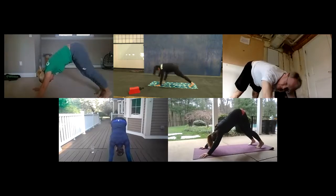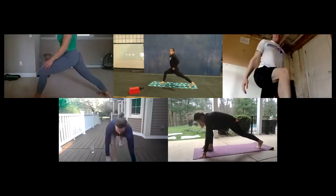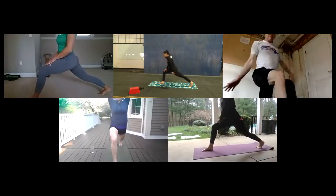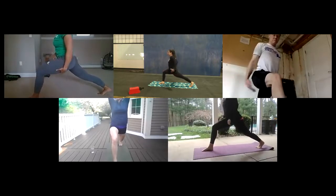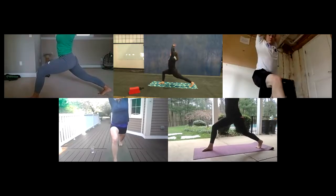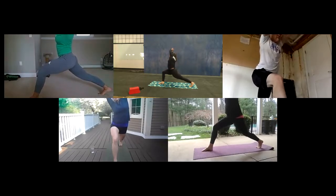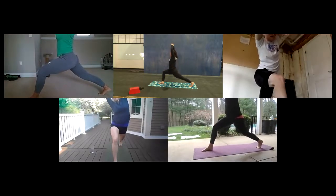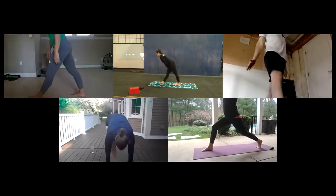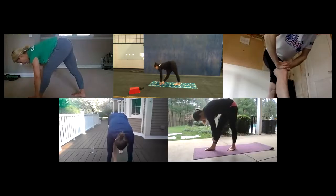Opposite leg comes up and through for high lunge. So we're making sure in high lunge that we're on our toes and our quad is nice and tight so the back leg is straight. We're gonna breathe in, exhale, and shift our weight away from that back leg. Come back to center, breathe in, exhale, bring that back leg in, and with a flat back, fold as far as you can over this front leg.